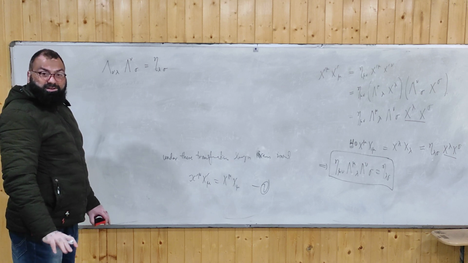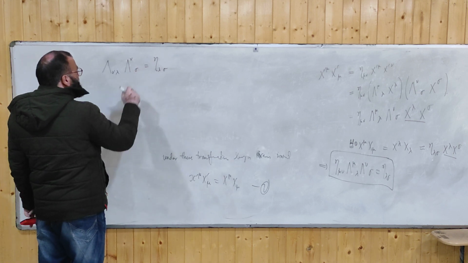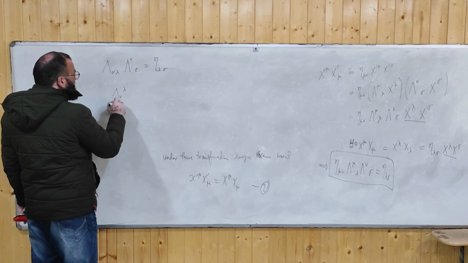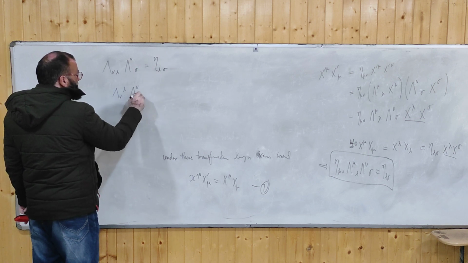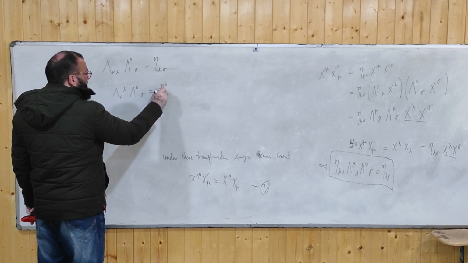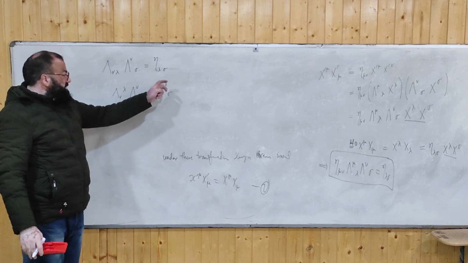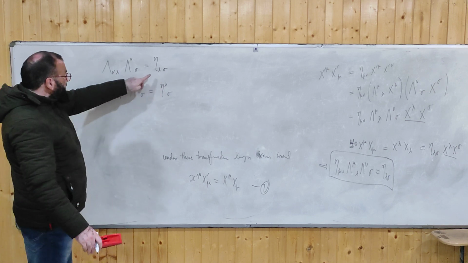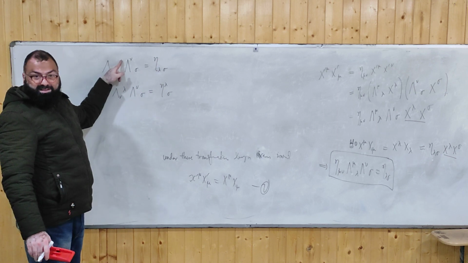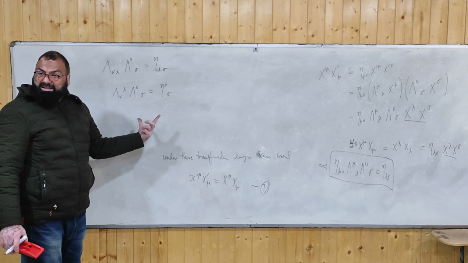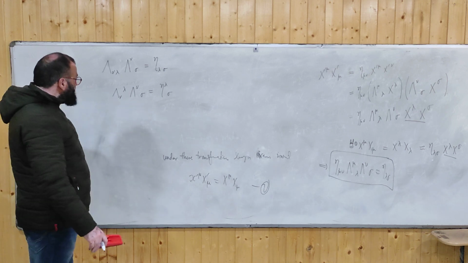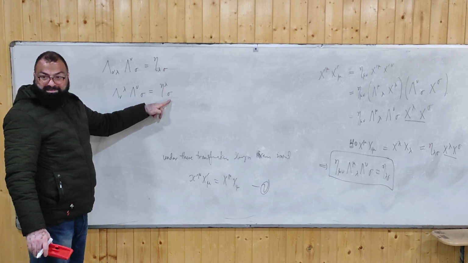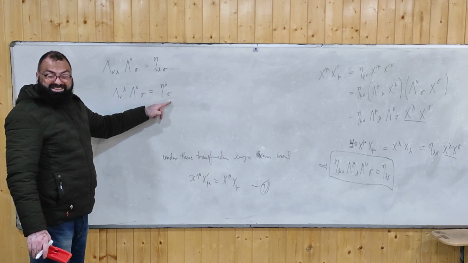Clear? Got it? So if you raise one of the indices, let's say I put nu here and a lambda here, raising this index like this, what is that? Eta lambda sigma. Clear? Because lambda is a free index, lambda appears here and lambda appears here. If I raise this one, I need to raise this one as well. Is this equation clear? Okay, good. So what does it mean? What is eta lambda sigma? It's actually an identity matrix, the Kronecker delta. Is that true? Yes, sir.